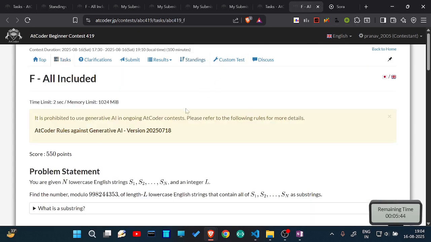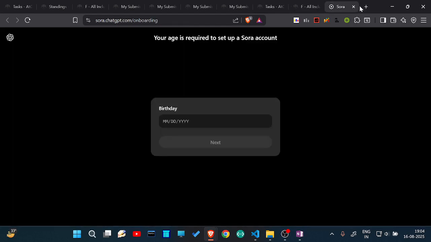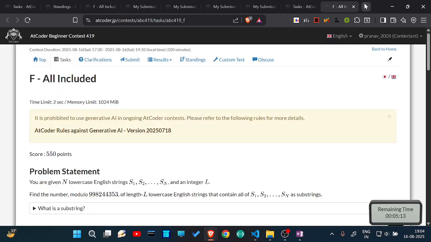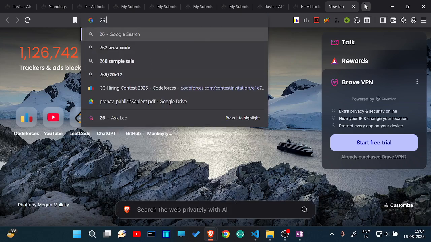Okay, what is the number of strings having length N and having all of them as substrings? And we have 26 to the power 10, which is, I don't know.